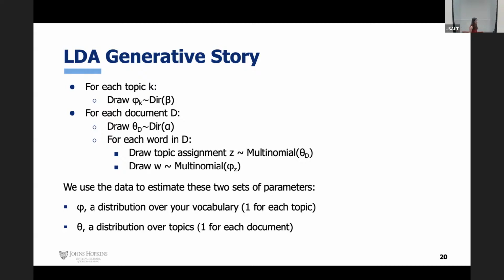That's probably a little bit confusing, but I want to give you an overview of what's actually happening here: this is a statistical model. We assume there's some generative process we use to create the data set. And what the actual model does is estimate the parameters of that process. There are two parameters that we really care about here. The first is the distribution over the vocabulary for each topic. This is, again, how we're defining topics. We're just learning them from the data. And the second is the distribution over topics for each document. So for each document in our corpus, we want to be able to say what topics are prominent in this document.